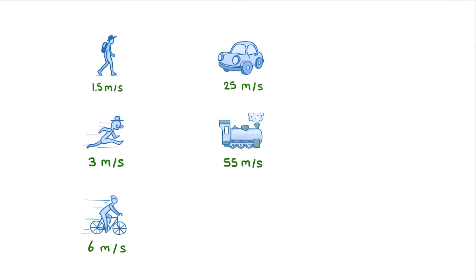To give you an idea of real life speeds in meters per second, people walk at about 1.5 meters per second, run at around 3 meters per second, and cycle at 6 meters per second. All of these numbers do of course vary a lot though, depending on the age and health of the individual and how much effort they're putting in at the time. Then for vehicles, a car on the main road might travel around 25 meters per second, while a fast train could travel 55 meters per second, and planes can exceed 250 meters per second.